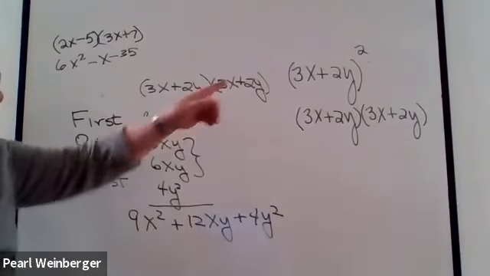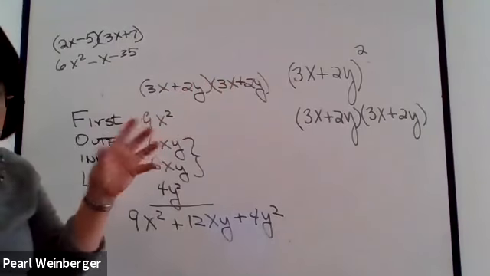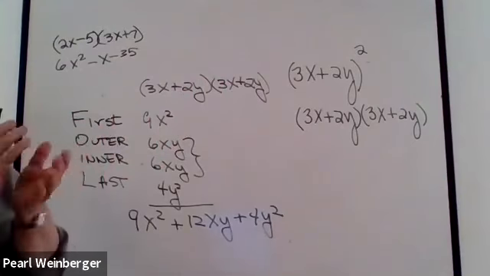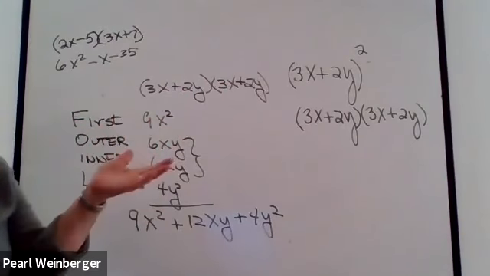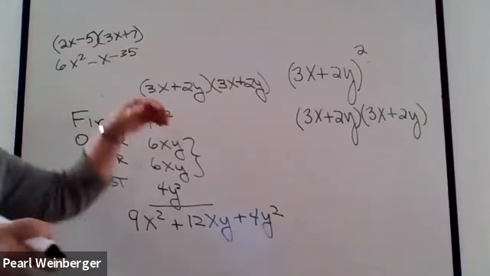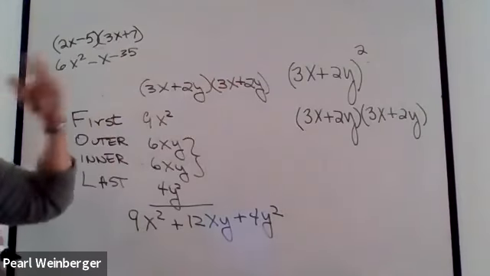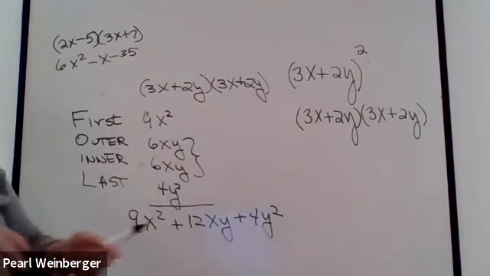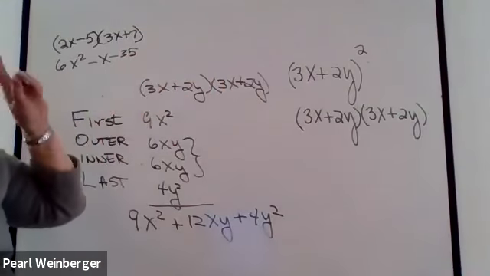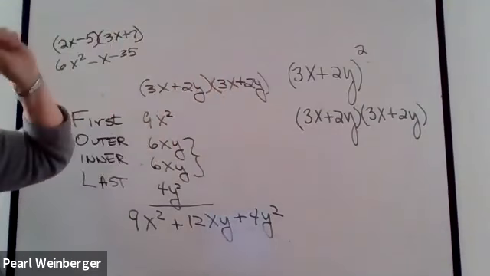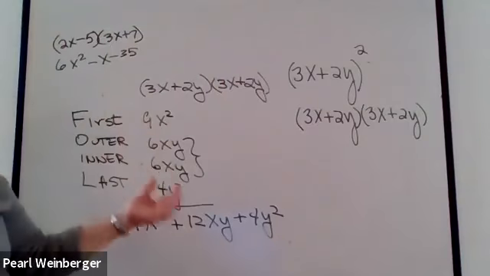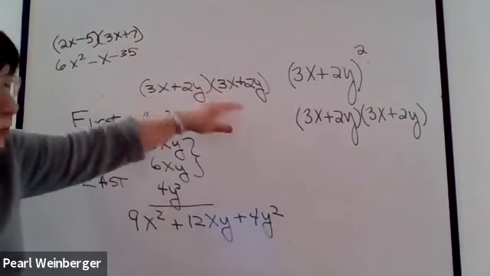So don't forget, whenever you have a polynomial and you want to square it, you have to rewrite it. So you're writing the parentheses twice, and then you just use regular, in this case, just FOIL or just the distributive property, but you must write it twice. Don't think you just have to square the 3x and the 2y. You have to actually multiply using 2 terms times 2 terms.